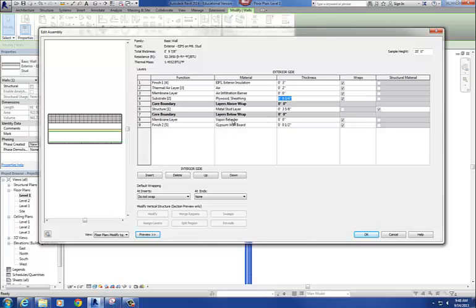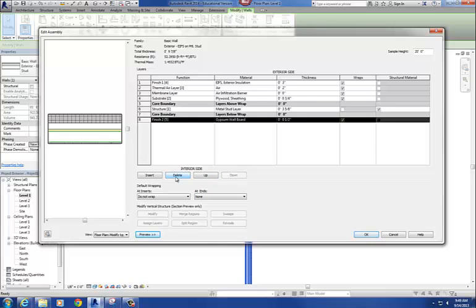If I don't want a particular material, let's say I don't want this vapor retarder here on the level 8, I can delete it. Now it has a thickness of 0, so it's not really going to show you much in the preview. But I can delete that material right out of there, so delete. Alright, instead of the gypsum board 1/2 inch, I want to change it to 5/8, so I change it to 5/8.